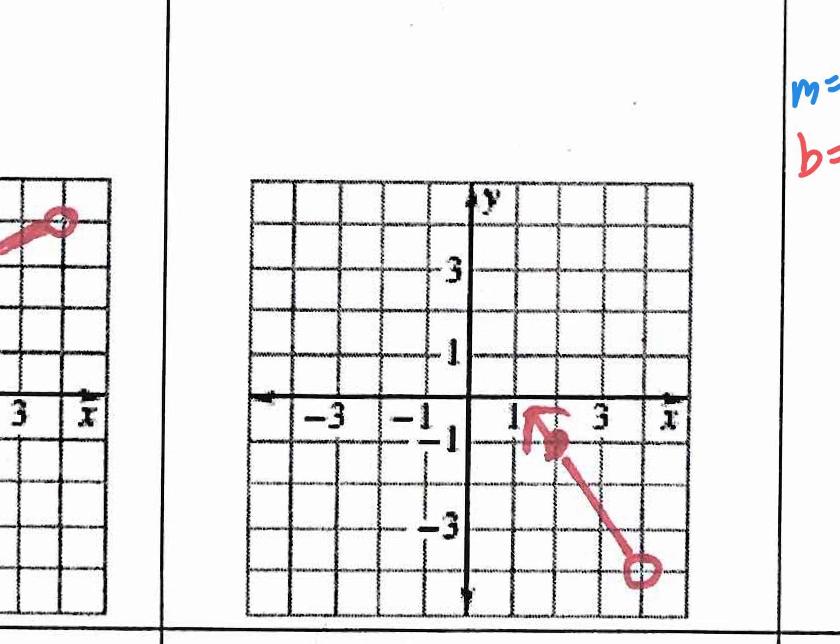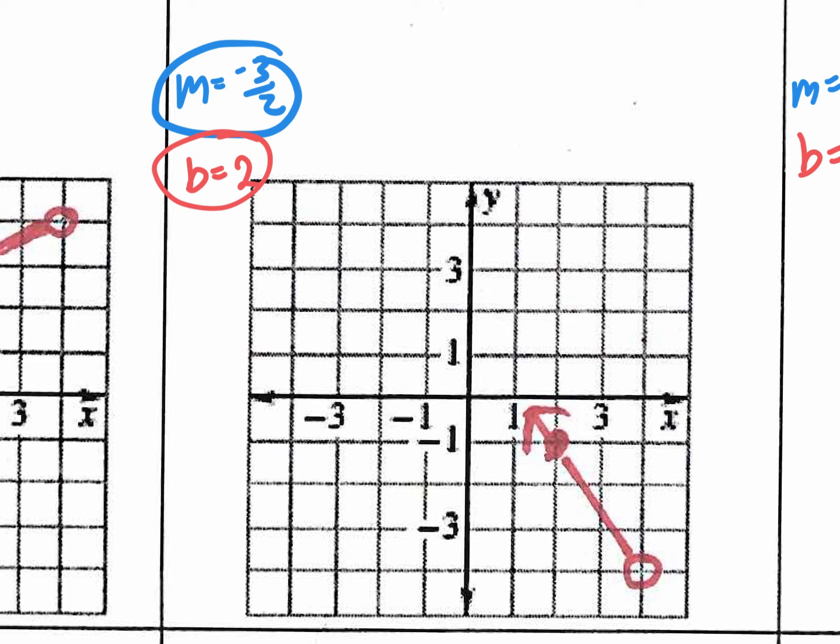Any information's good. It's a ray, okay, so it's a piece of a line, which, yeah, we're looking at a ray here with an open dot, but m goes -3 over 2. There you go. The m is -3 over 2. That's perfect. That's a very important bit of information. And then the b value would be 2, right? And of course, we need to extend the line sometimes to see where it crosses the b value.